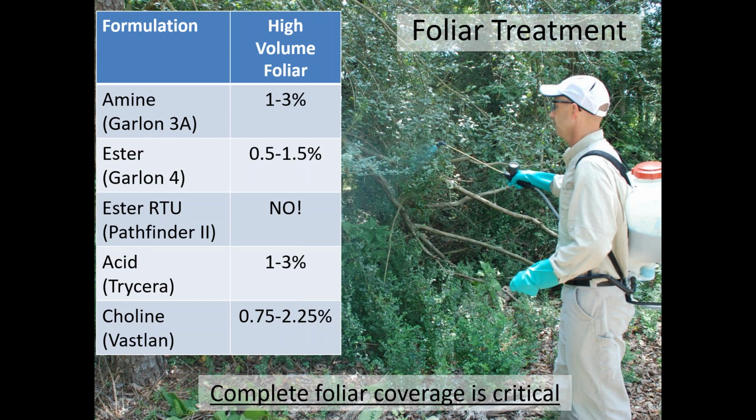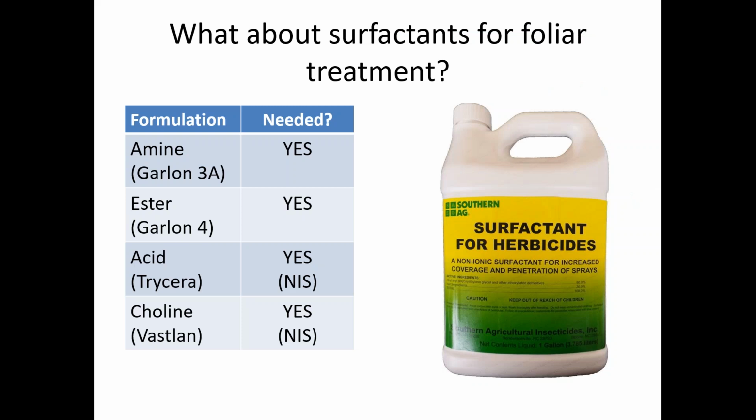And this also comes into play for a lot of very aggressive resprouting invasives that if you spray one side of it or the top, you often have some resprouting that you'll find from epicormic sprouts at the base of the plant the following year, especially on the back side of that. And we see that with a lot of shrubs in general. If you don't get good coverage, we definitely tend to see some resprouting from a lot of our harder to kill species. Okay, what about surfactants for all of these different formulations? Yes, pretty much yes, yes, and yes, and yes. Definitely recommending surfactants for all of them.